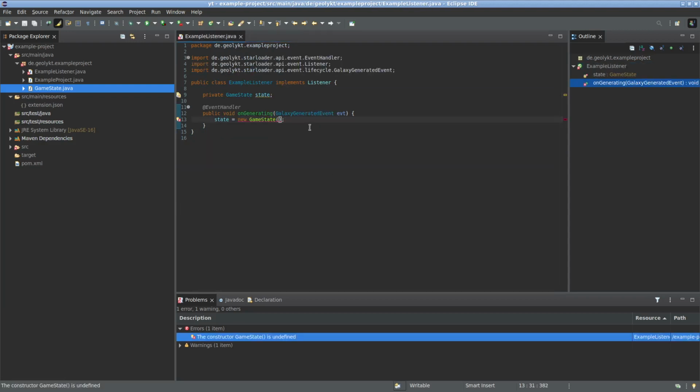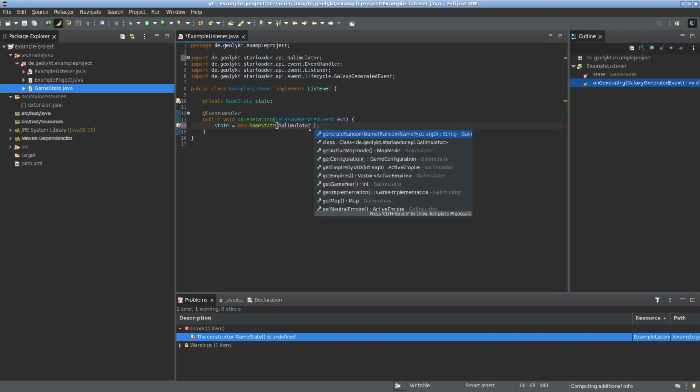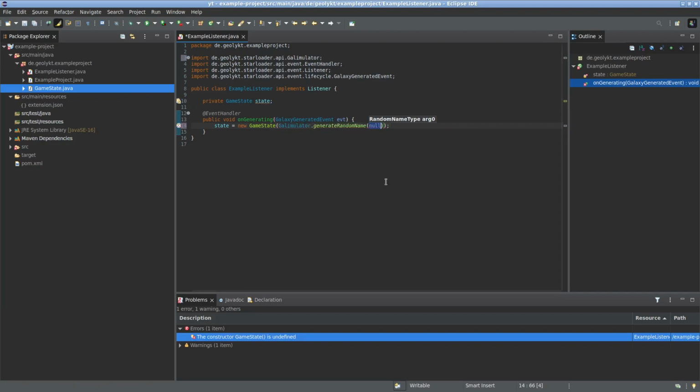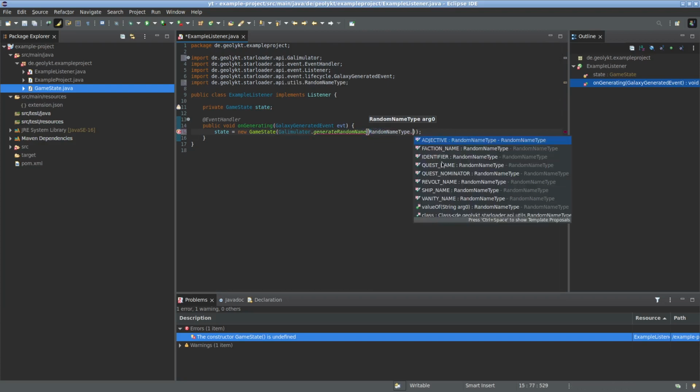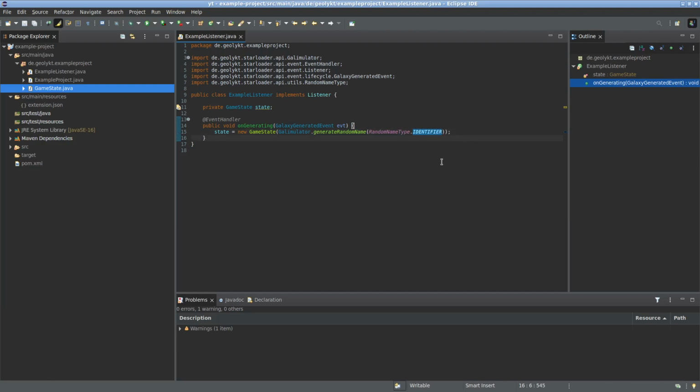So first of all, we are going to demonstrate another API, which is just brand new, and it's the name generator API. It uses the internal name generator API, and we'll call it an identifier, which is, for example, used for empire names.